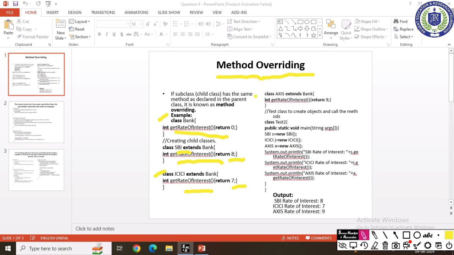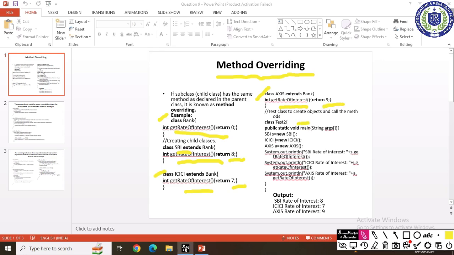And another is the Axis class, a child of Bank, representing Axis Bank and overriding the getRateOfInterest method to return the Axis interest rate, which is 9%.